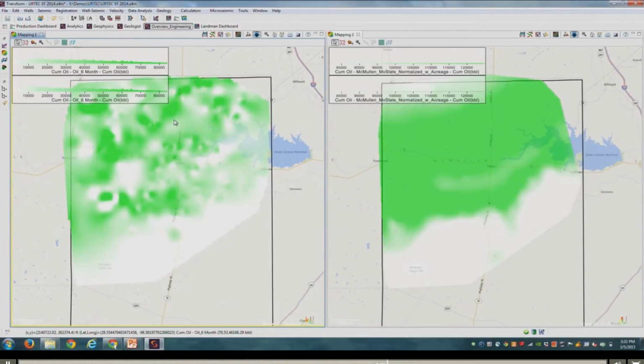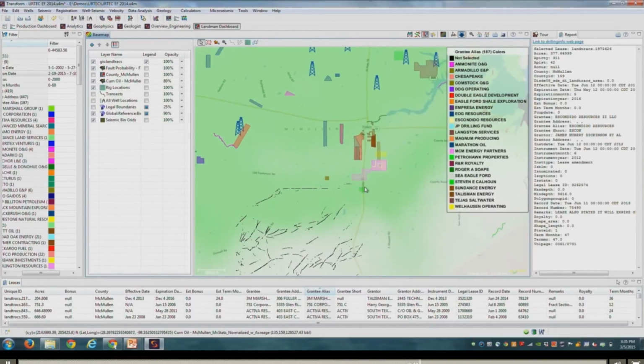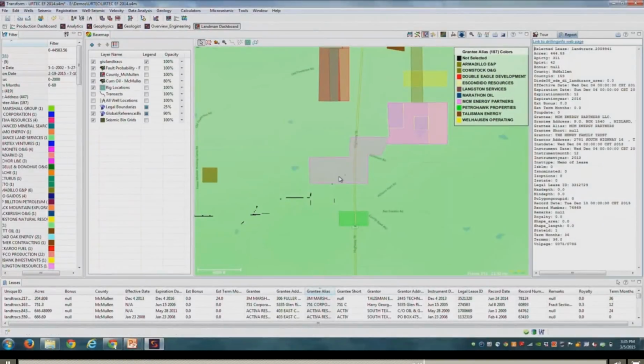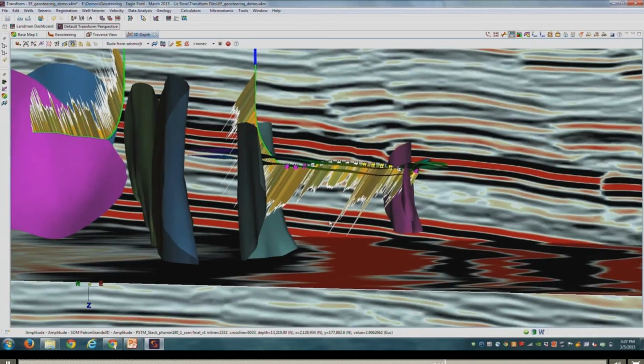Here, we can see the difference between a pure production grid on the left and a sweet spot geological map on the right. This difference highlights up to a potential of $1 billion left in the ground due to engineering practices. Further, a direct connection to drilling info allows lease polygons to be layered in the same view as our rock potential model. Here, we can zoom in on areas of high rock potential and obtain information about who owns this particular lease. For detailed well-level analysis, our clients can import and view valuable proprietary data in the same application.